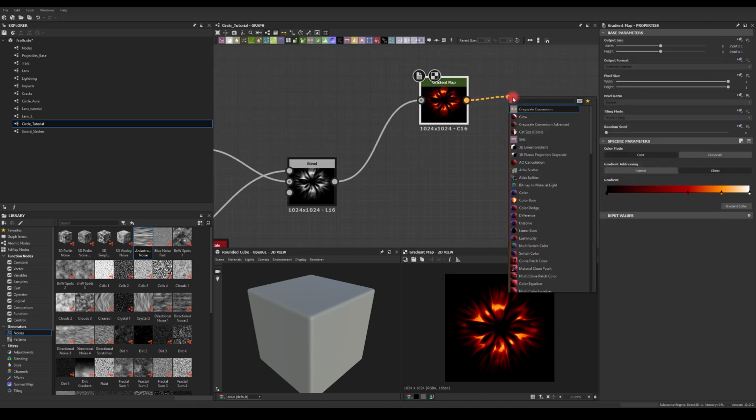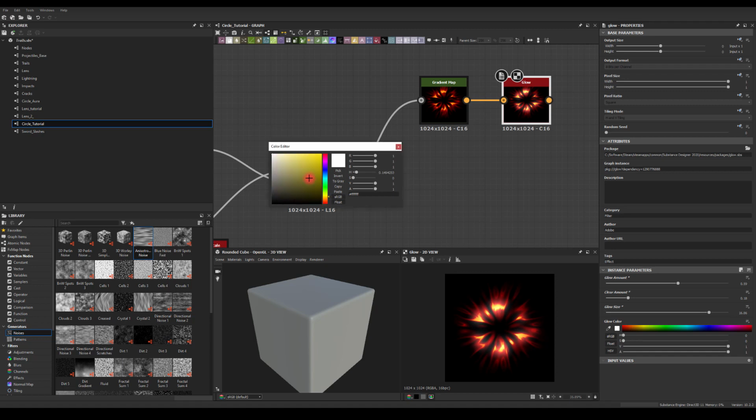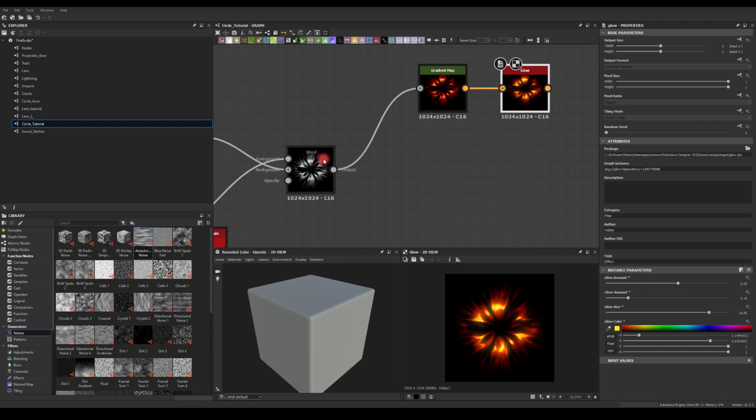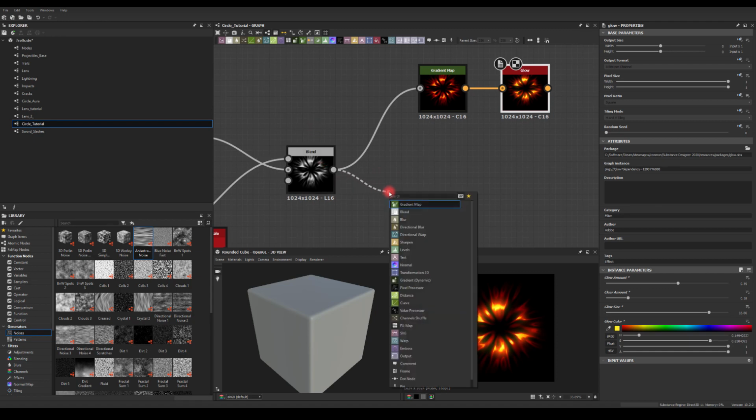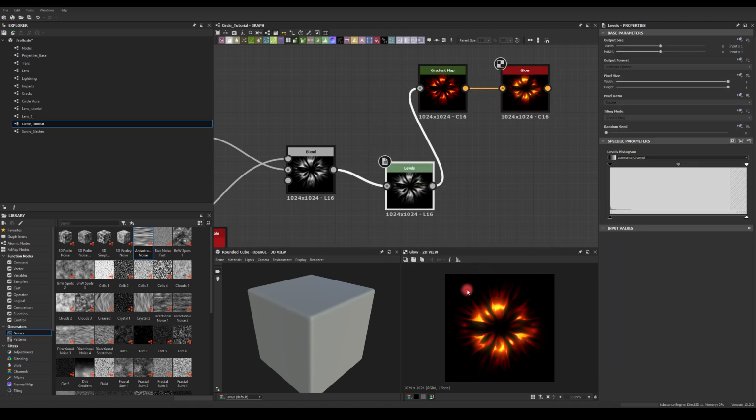Okay, and the next thing is you might want to add glow. Or even maybe not white glow, but something towards maybe yellow. Okay, so I think that's pretty cool. But maybe before we plug that in, let's run it through levels and try to modify levels a little bit. I wonder if we can bring back some of the details that are here.